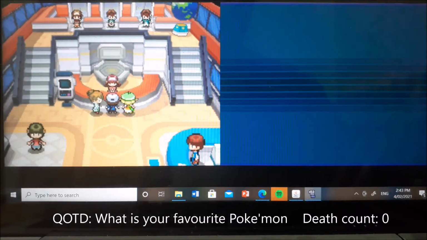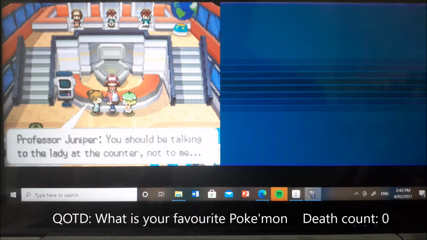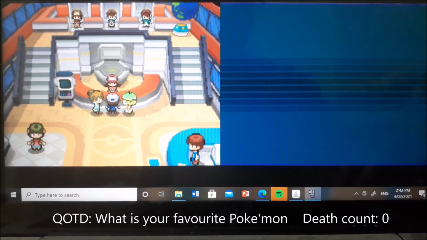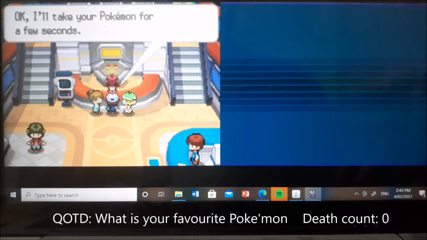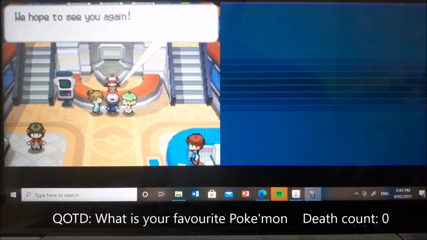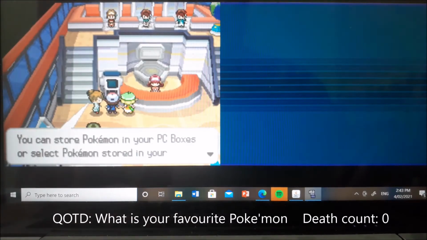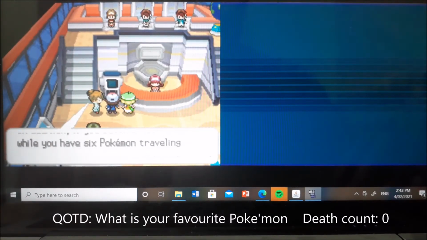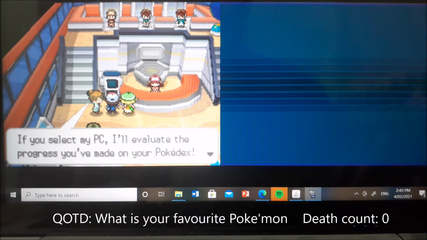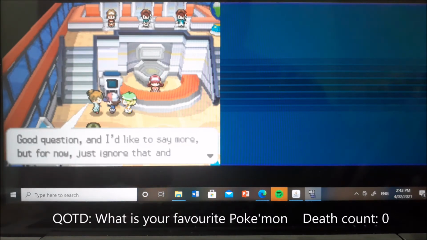And oh my goodness, I know how to do this. Nurse Joy heals my mons. I get to buy stuff, and thank you. You can take my Pokemon, and then I get them healed. It's pretty much a Pokemon hospital and pharmacy all in one. That's exactly what it is, and that's pretty much the best way to describe it. The PC will come into it later once I have more than 6 Pokemon, but that won't happen until later on, probably in the next couple of episodes.